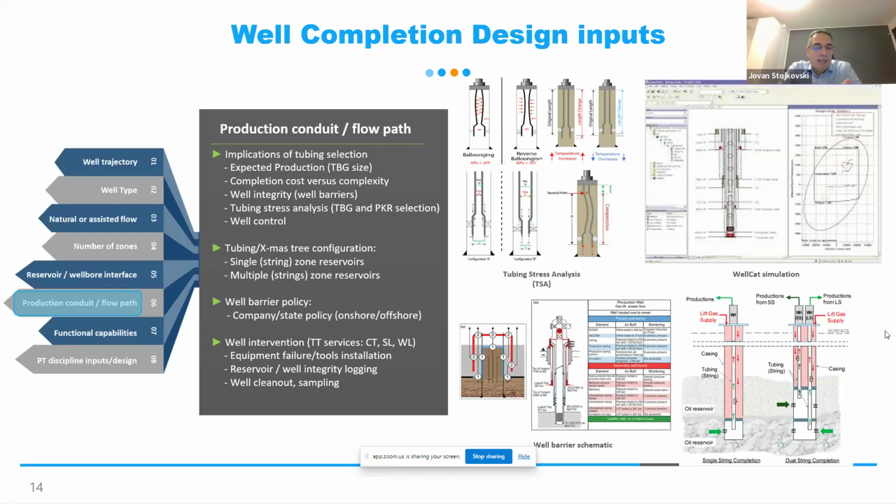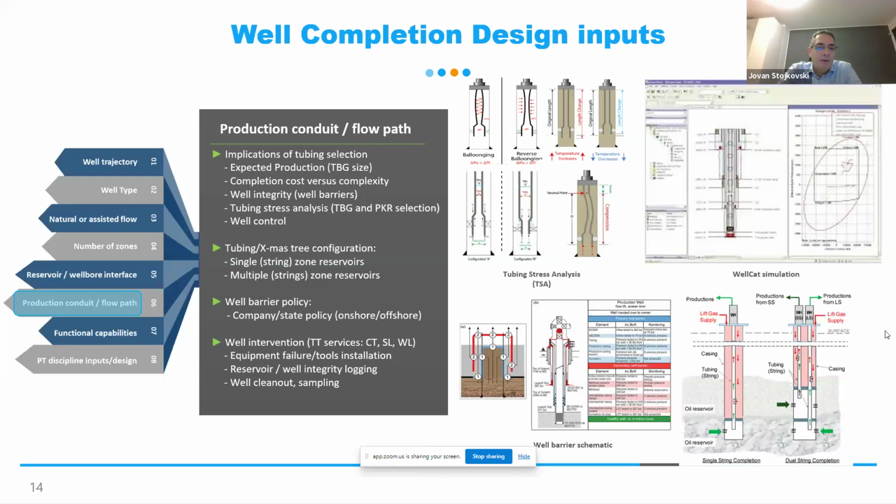So that is what we need to think about when we are selecting the tubing. As I said, the tubing stress analysis is very important to validate our system. We need to design our well barriers so that we can have at least two independent barriers installed in the well. This goes hand in hand with the completion tool selection, where we basically select landing nipples, which are flow control devices placed along the tubing at strategic points so that we can isolate our reservoir, and put another one in to prevent any hydrocarbon leak from the reservoir.